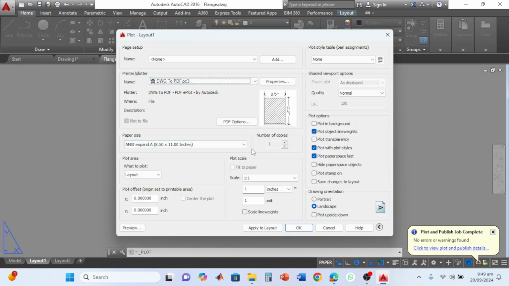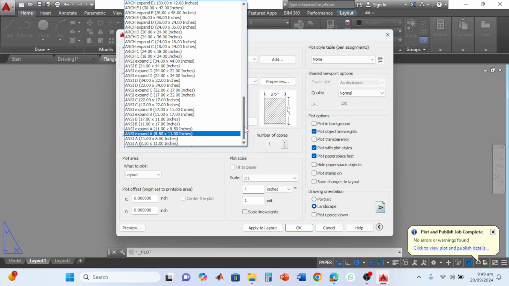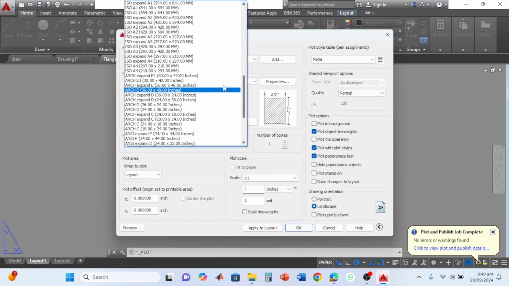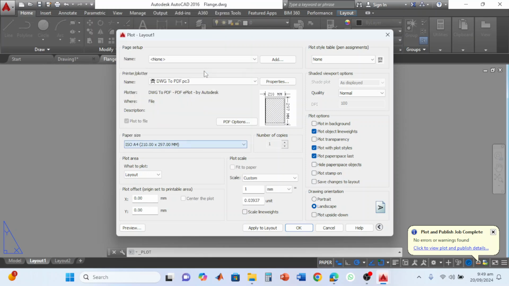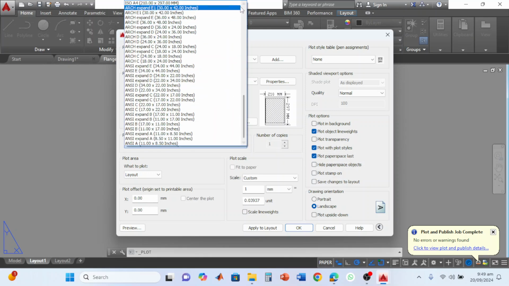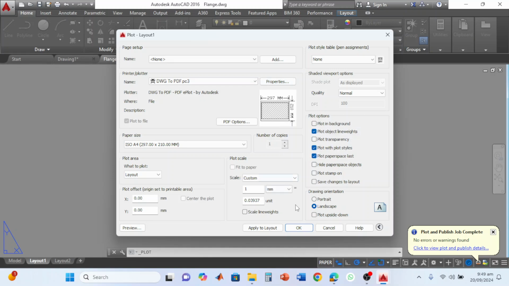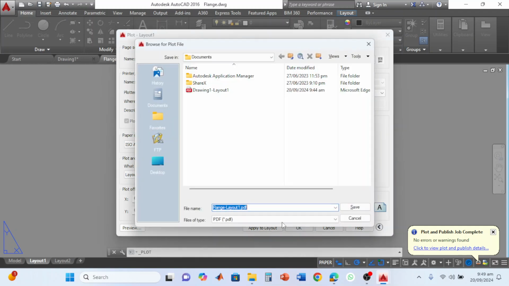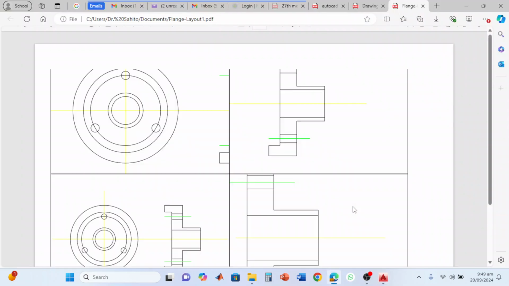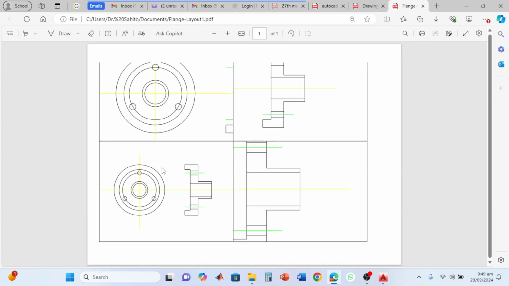The page layout will be A4 landscape mode, PDF. Then I say okay. You say what will be the file name? I say flange layout 1. Okay. Now the PDF file is printed. This PDF file has four views.